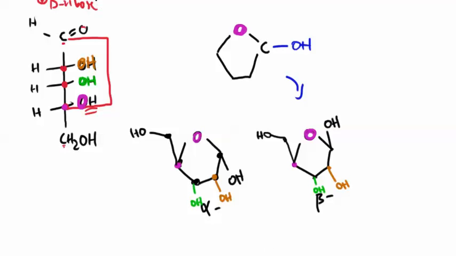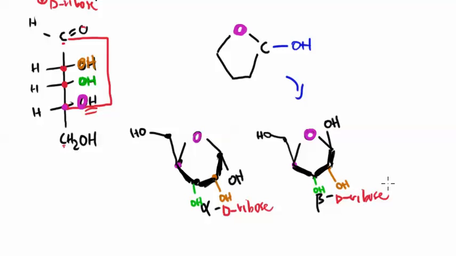If you want to get fancy, and maybe put a prettier spin on these structures, you are more than welcome to darken these in, to let you know that these are kind of faced toward you. So the OH group is above and the OH group is below. Notice that this was D-ribose. So in the name down here, because this anomeric OH group is pointing down, this can be labeled as alpha D-ribose. And here the OH is pointed up, so this can be beta D-ribose. Right?